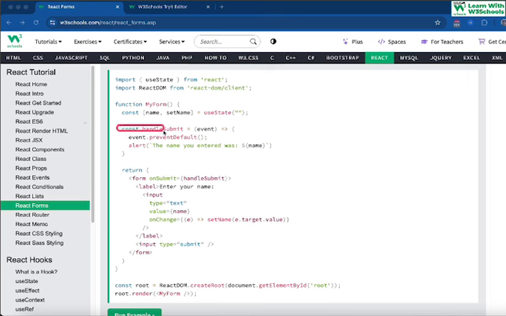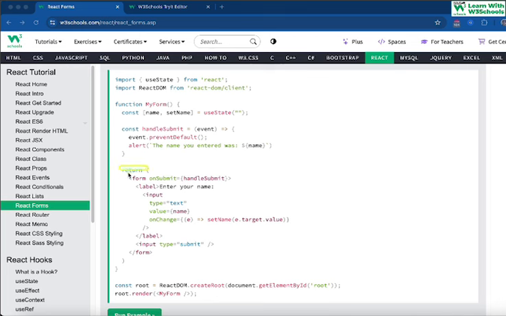Then we create const handleSubmit. An event and arrow function has been created here. So we declare an arrow function and we say event, prevent the default behavior, and generate an alert: the name you entered was this thing. So we are telling it, do not use the default behavior, which basically means auto reload the web page and submit the data. By default, it will submit it to the HTML DOM. So using this, we are preventing the default behavior. Then we are generating and printing the name: whatever the event is triggered, use this submit information, and whatever name was entered, print that on the screen.